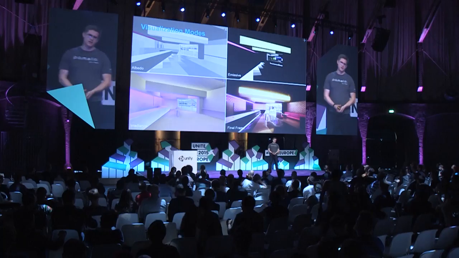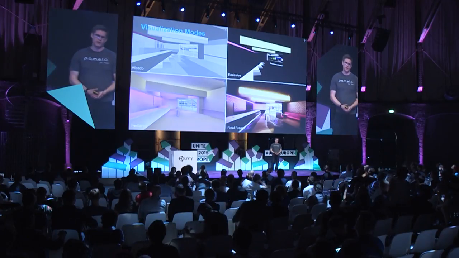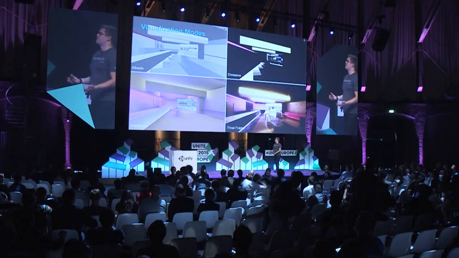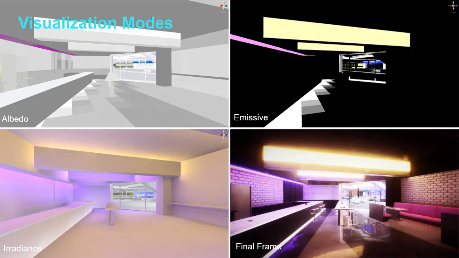Then the third one I have here is my personal favorite that I use a lot when lighting levels, the radiance pass. So this is essentially taking all of the indirect lighting, that's from direct lights that are hitting your scene, as well as emissive surfaces. So you can really clearly see that I have this orange strip here that's casting this really nice hot glow into the scene and falling off smoothly and intermingling with the purple strip on the side. So this mode is really good to just distill exactly what Enlighten is doing.